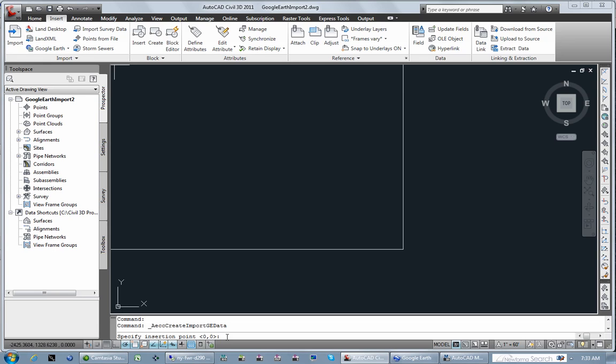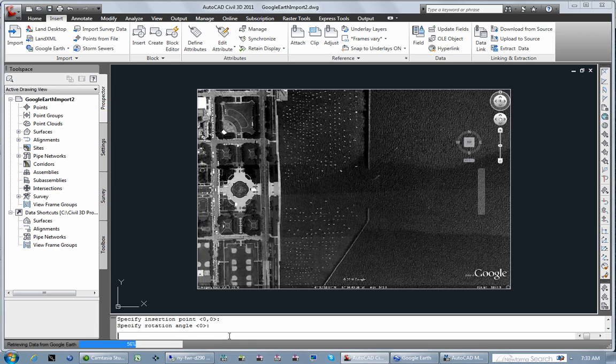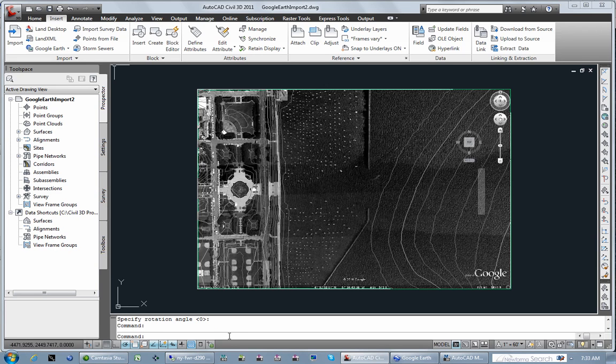Just click that, and it's going to prompt you down here to grab the information. You have to have them open at the same time, and it's going to grab the screen information from Google Earth. So you simply need to specify an insertion point. 0 is fine, and rotation is fine with me. What you now have is a surface and an image of that area that you captured. The image is exactly what you got, and you'll notice an interesting overlay of the view cube on there, but it is what it is.